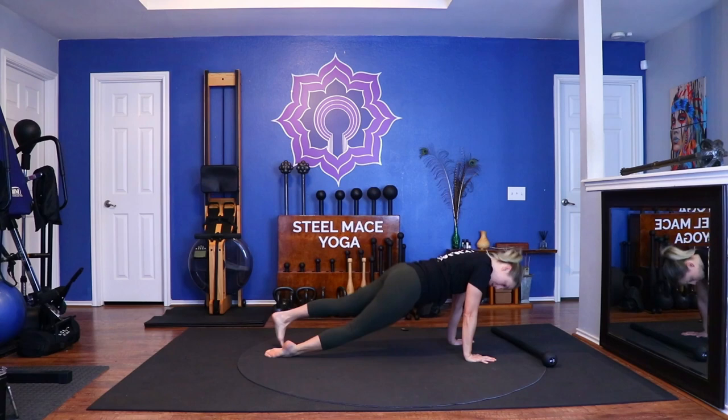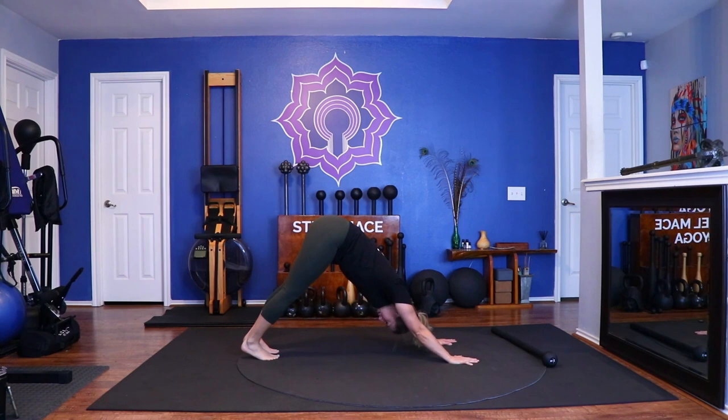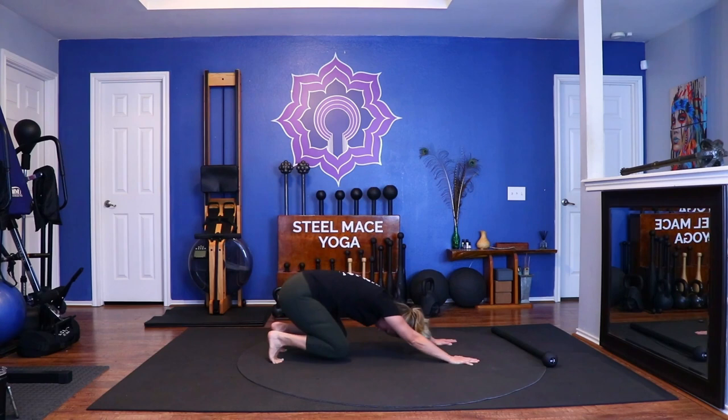Moving into the left side. Steel mace head should be on the right-hand side in front of your mat. We're gonna do 5 bear squats. Lift your heels up high. Here we go, hips to your heels. 1. Full extension of your legs all the way up and all the way down. 4 and 5. Great. Here we go.